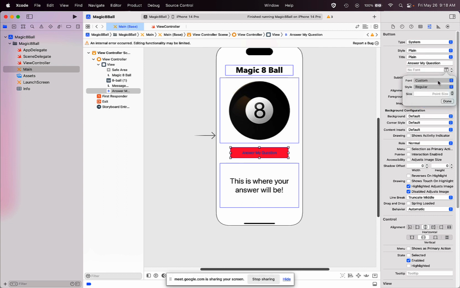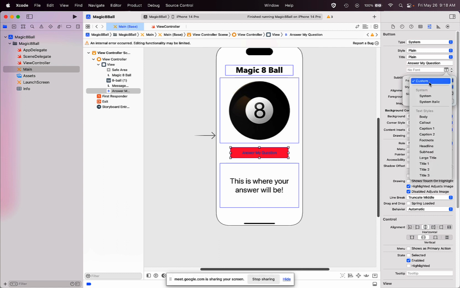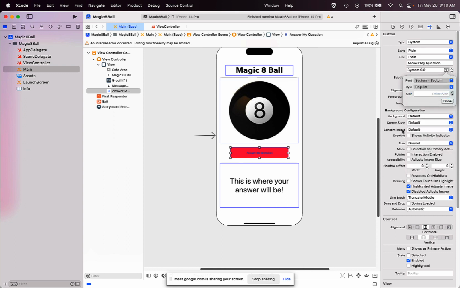So let's come in here, and this button already has some settings on it. So that's why it's not allowing us to change that. Even though we chose a plain kind of button, it actually has some custom settings built in. So let's change this custom setting to system. All right, now we should be able to change regular to bold, and we should be able to bump up our size of our text here.